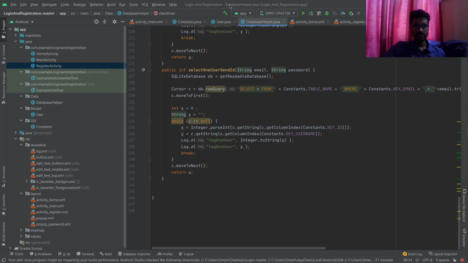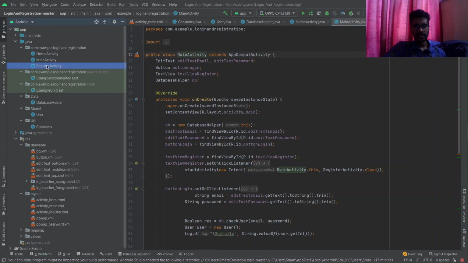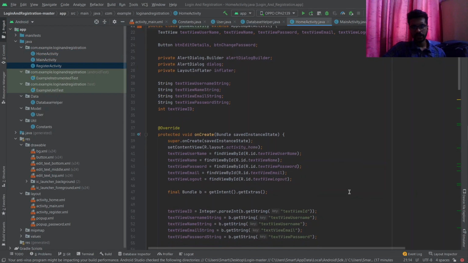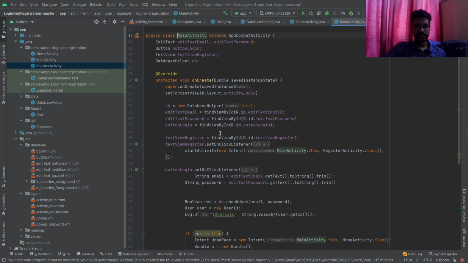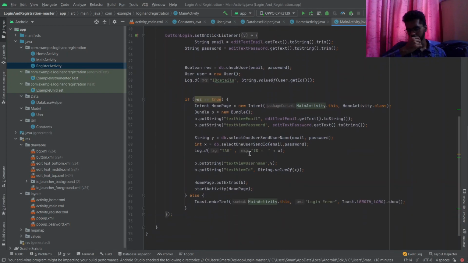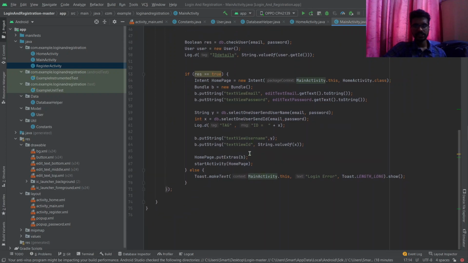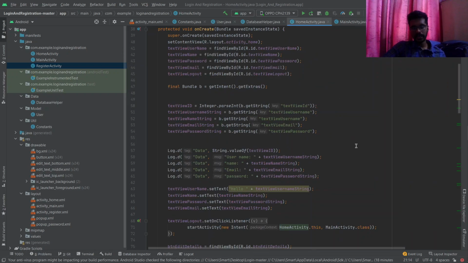Same with main activity. So this is constant use and database helper. Now for the three XML, their Java files: home activity, main activity, and register activity. For main activity, it is where the sign in button, edit text, email, edit password are, creating id variables for those, passing those variables, checking with the database, finding out if it's there or not. And if there is an error, it creates a login error message, obviously. And then home activity Java is, as I told you, my dashboard activity.